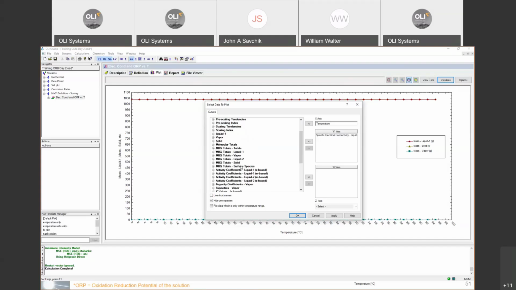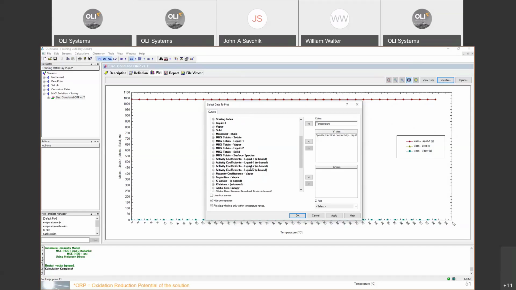Then you have all the category here that says MBGs. MBGs mean material balance groups. A material balance group is a way of saying oxidation states, how we categorize the elements according to the oxidation states. So how much of sodium plus 1 we have in the liquid one, how much of chloride minus 1 we have in liquid one, how much of molecular oxygen we have in liquid one, etc. Same for the vapor phase, for the solid phase, etc. So all of these are just MBGs, material balance groups.